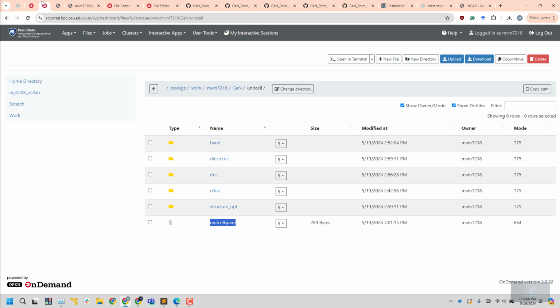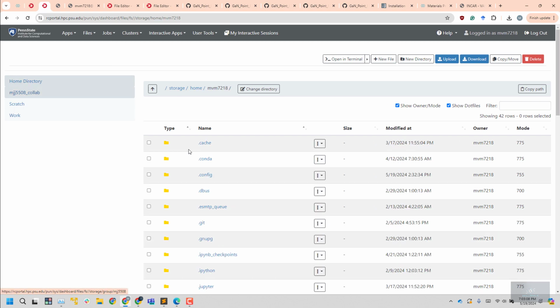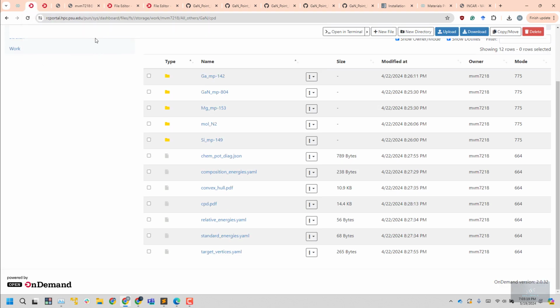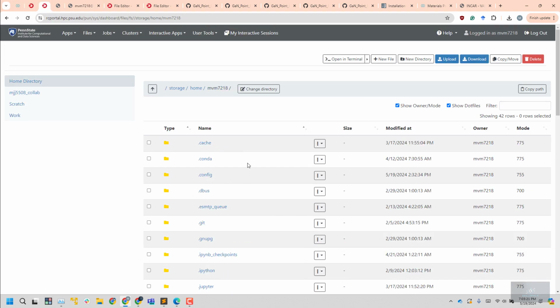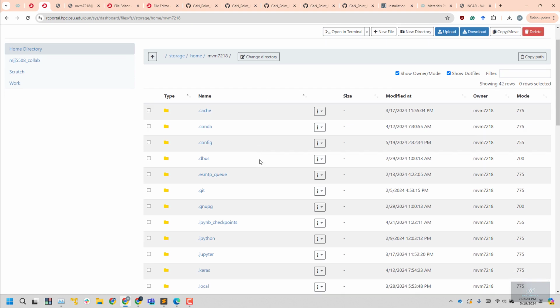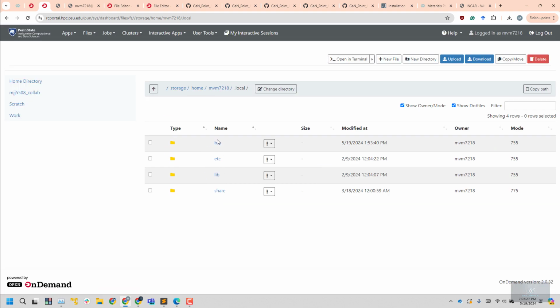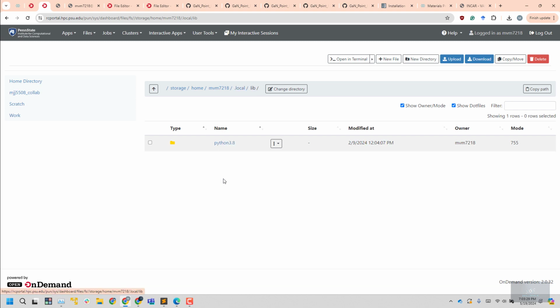If I go to my home directory, this is where I am, storage home mbm7218. So you need to find your own home directory, and you need to go to local library python 3 site packages. After you are here, in your home directory you just need to go to .local, and then bin local, I think, then library, then python 3.8, then site packages.